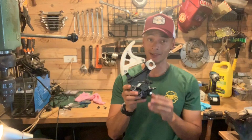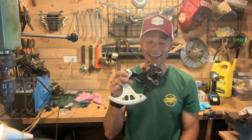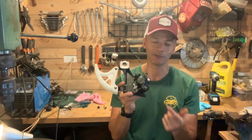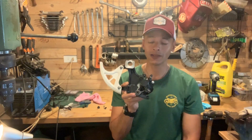All right, now take a look at that. Our caliper is rebuilt, and I think it looks pretty dang good. I'm not gonna be shy. I'm gonna call that like brand new condition, maybe even better than brand new. You don't even get the black powder coat with a brand new caliper. So that is our caliper rebuild.